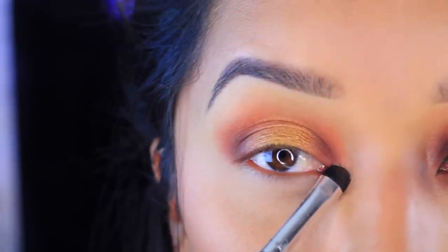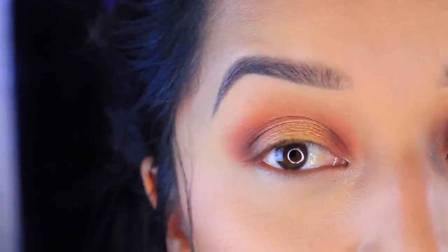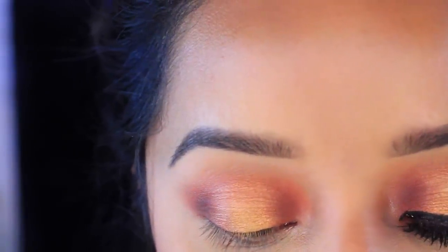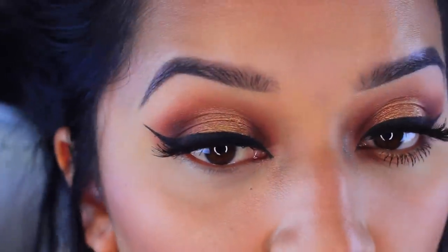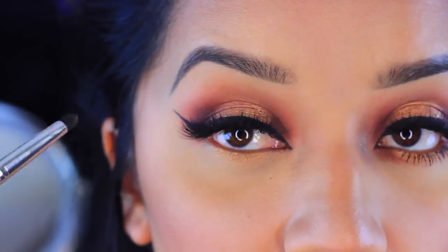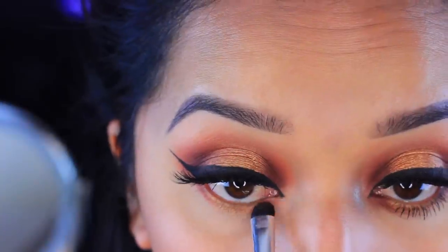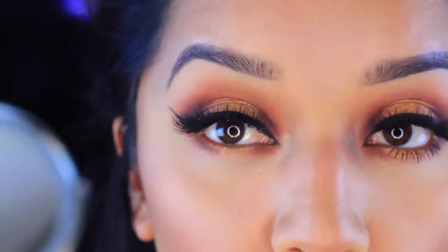I'm going to take that vanilla shimmer shade and apply it to the inner corners of the eye. Now I'm going to move on to eyeliner — this is the NYC Liquid Eyeliner in Black. I'm just going to draw my normal wing and then go back to the eyeshadow to check if we need more color. I like to do eyeliner first and then go back to make sure everything is nicely blended. Now that I have my eye finished, I'm pretty satisfied. I'm going to move on to the lower lash line — I did the same on the bottom as on the top — and pick up a brush to apply the same colors to the lower lash line. Then I'm just going to go in with mascara — this is L'Oreal Voluminous Carbon Black — and coat those bottom lashes.